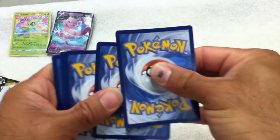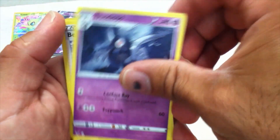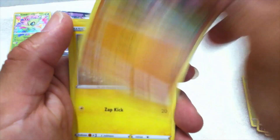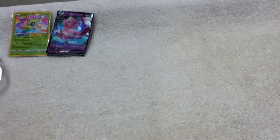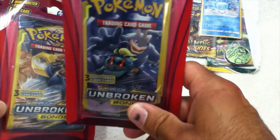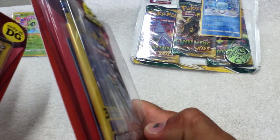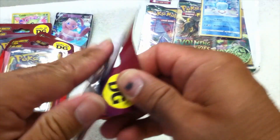Code card — good luck. Water energy — oh no — leaf energy. Zebstrika, Dusclops, Beautifly, Ninetales, Piplup, Mucha, Rookidee, Beldum, Metagross, and a hollow Tornadus. These right here — I bought one of each art of Unbroken Bonds. They were a little overpriced — I believe it was about three bucks, usually they're a dollar. These are the Unbroken Bonds — we're going to do one last, so let's get into the opening.